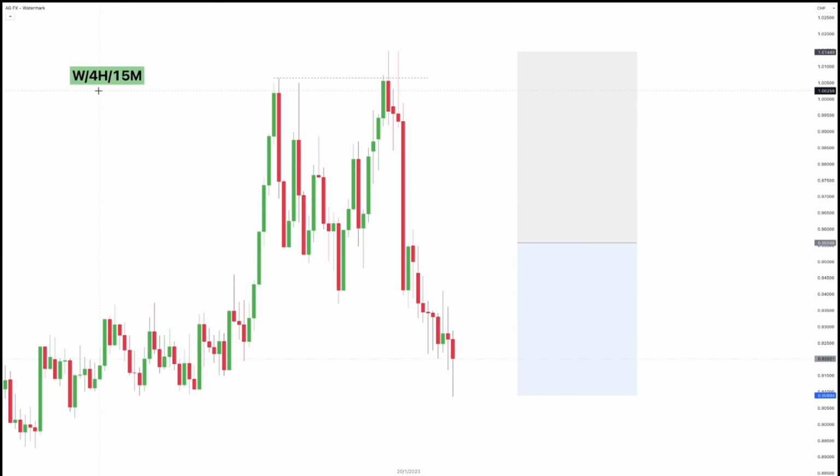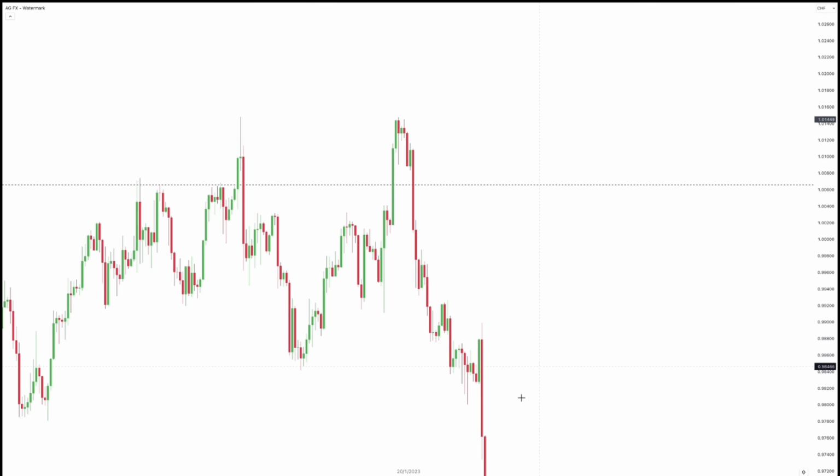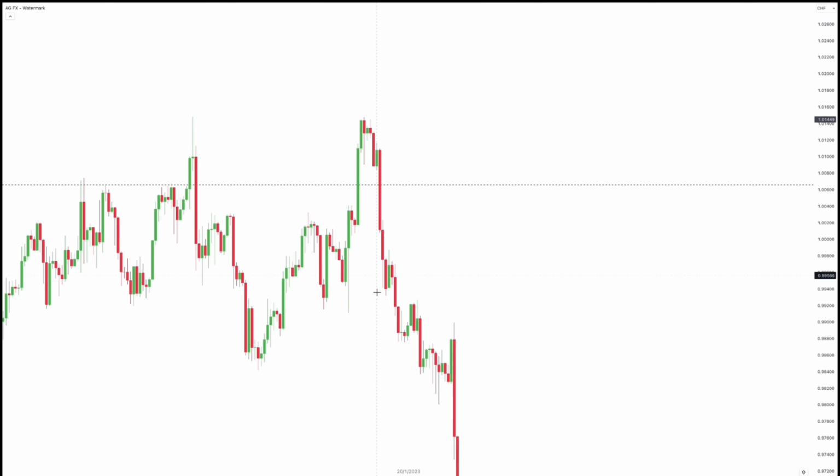But now let's go to the 4 hour to see if we can find a better entry. So here we're looking at the 4 hour, 240 minutes, the 4 hour time frame. So we take that high, and then we have that massive movement lower. And if you see this movement lower, price is showing its hand to you again that you want to go lower, seeking old lows. And this move you couldn't enter because there was no retracement to go lower.